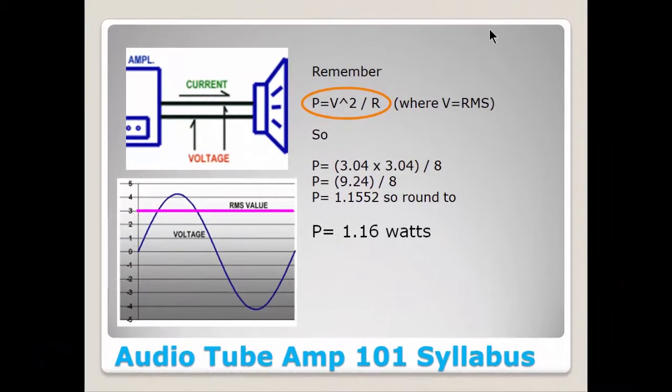Okay, if you're hanging with us at this point, you're doing great. Remember, I had said where V is equal to DC voltage earlier. From this point forward, I'm going to start saying where V is equal to RMS, because that's about as close as we're going to get as it relates to a varying waveform. So in this case, remember our RMS value here was 3.04, and the power equation says voltage, which is RMS, so 3.04 times 3.04. Then we have to divide it by the load here, which is an 8 ohm load, divided by 8.